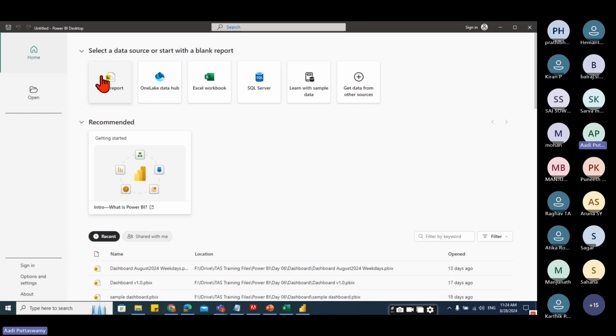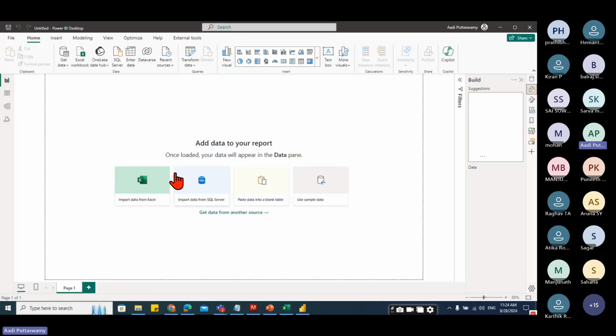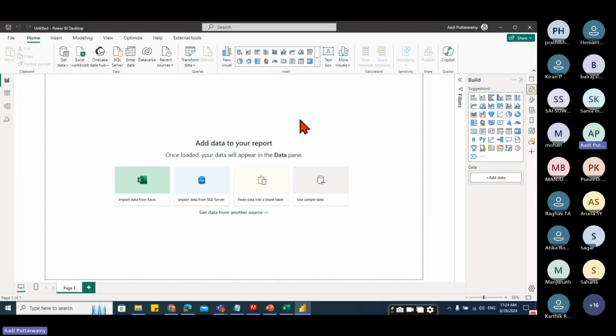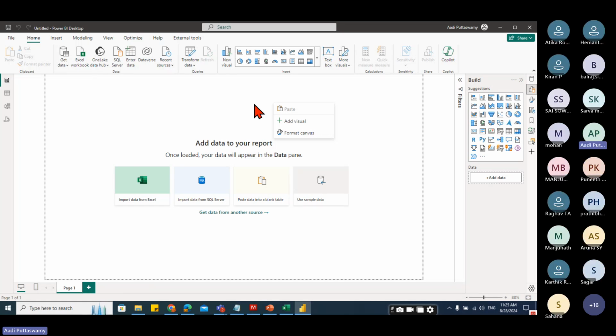Okay. Now say I have this one blank report. I want the icon that I've created, right? Now let me try copying and pasting. Say Control C, and I'll go here. I'm using Control C, Control V. Okay. It won't work because this application is different. Then what should I do, sir? I want the image to be added here. If you want to do something like this, you cannot just say Control C, Control V. Then what should I do?